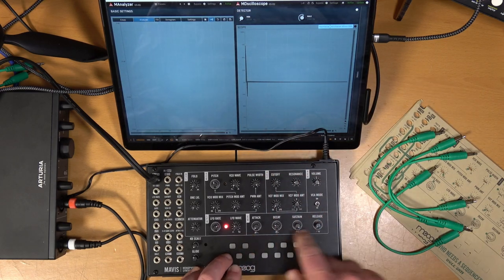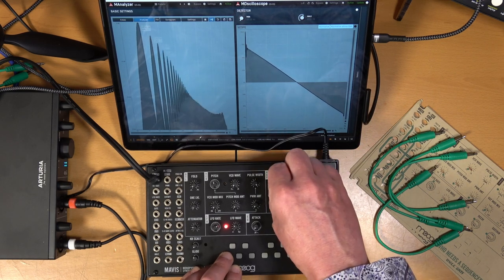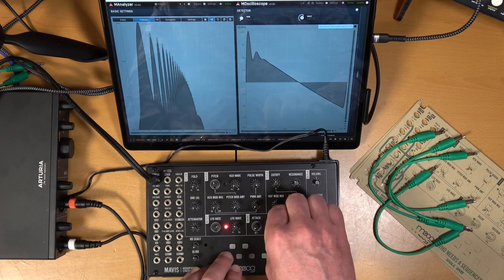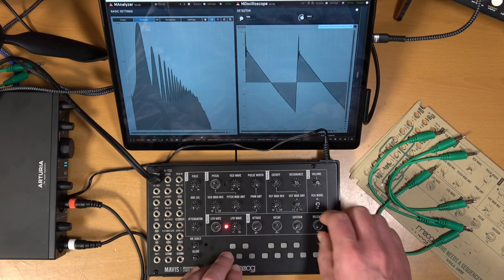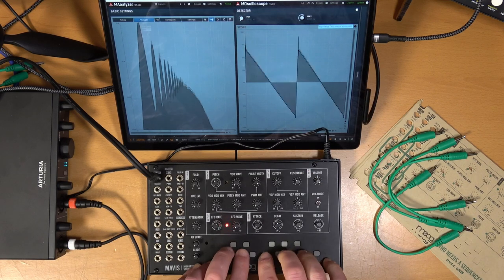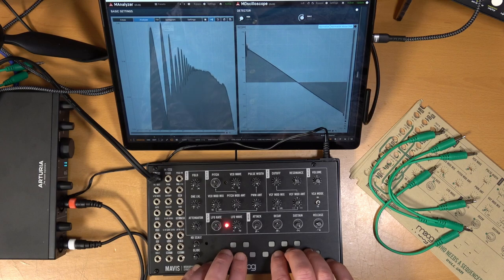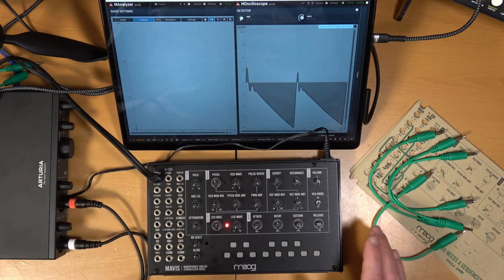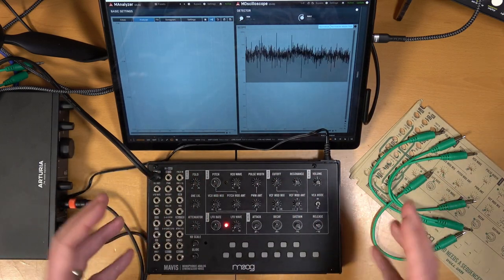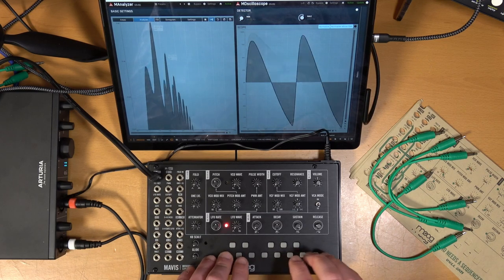Then if you bring the filter back in, you can route the envelope to that as well. It's really nice being able to bring in the LFO to the filter. That is really the main synth. I mean, it's great. It sounds lovely. It sounds very Moog-like. It sounds like those sorts of synthesizer sounds that you imagine in your head. It has all of those facilities that you believe you would need. You can do trombones.